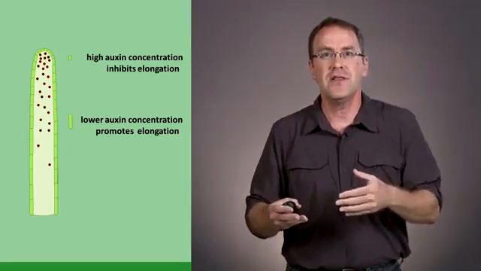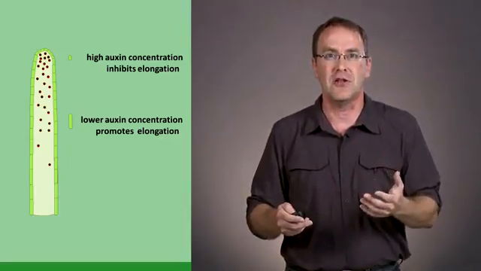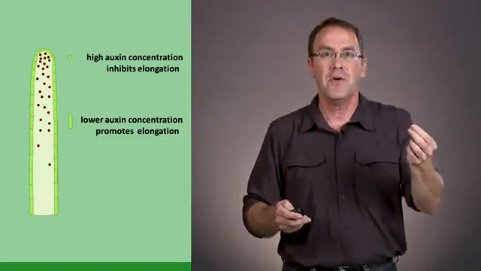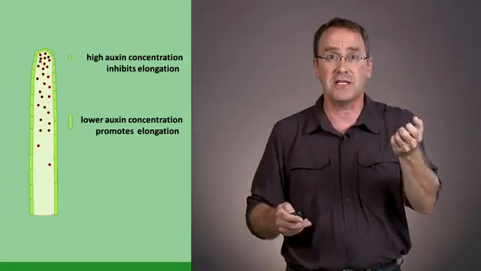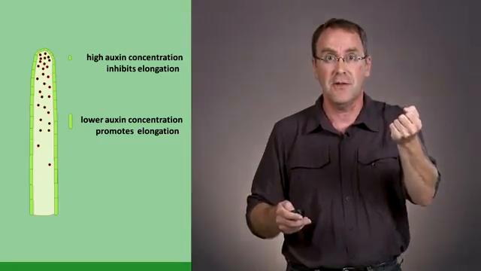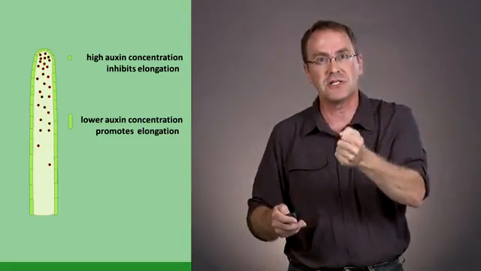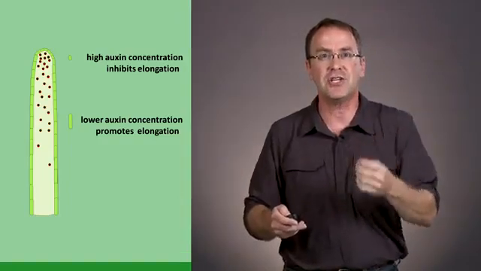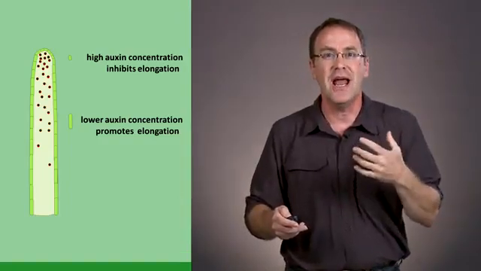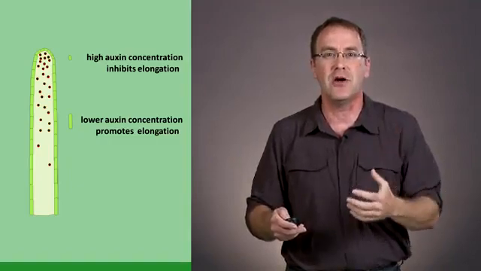Until then it's so diluted that it stops causing cell elongation. So at the top, at the tip of the seedling, we have a very high concentration of auxin. There's no cell elongation. And apparently, as it goes down the stalk, you're getting a lessening of the, a reduction in its concentration, and there you're getting the cell elongation.